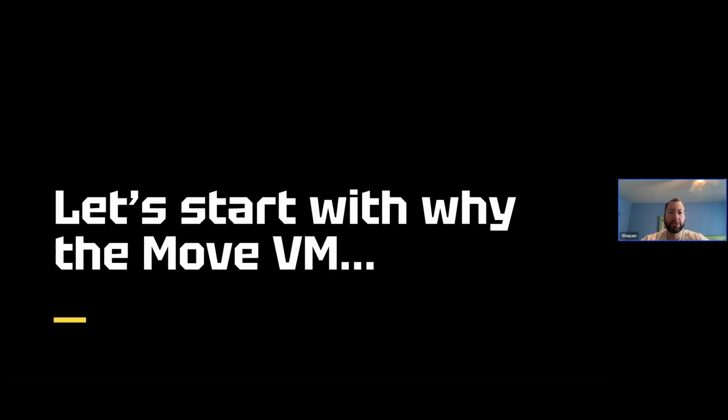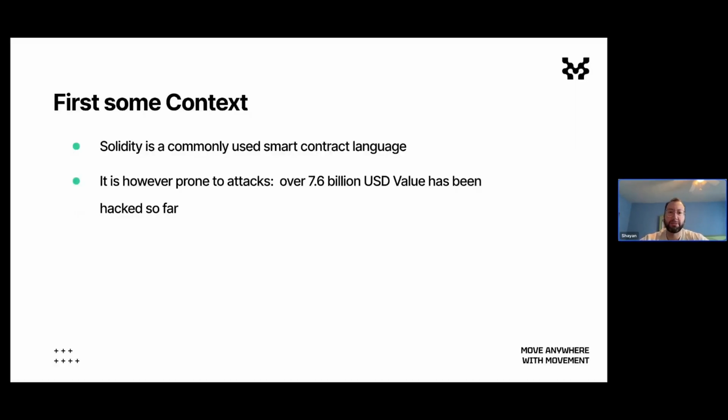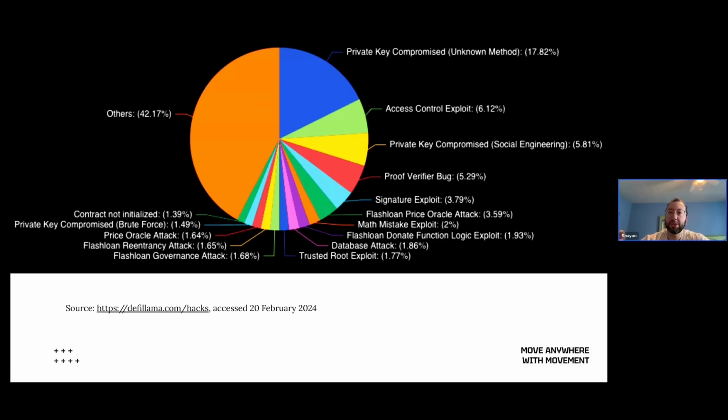So let's start with, first, why should we use the MoveVM? But before that, here's some context. Currently, Solidity is the most used smart contract language. However, it's prone to attacks. As of date, over $7.6 billion USD have been hacked so far. So this pie chart shows some of the reasons as to why these hacks have occurred over the years. Some of them, as you can see, include private key compromise, access control exploit, and so on.